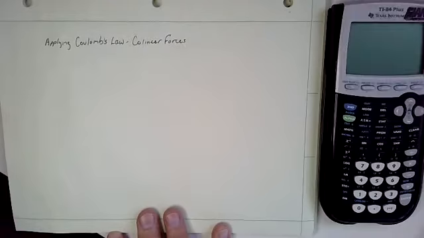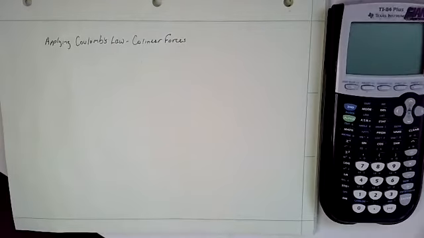In this video, we're going to apply Coulomb's law, but for collinear forces. In the next video, we'll talk about when we have to use vectors. We'll actually be using vectors in this situation, but we won't have to find components. We're just going to think about direction. So let's start off where we have two charges that are going to attract each other.